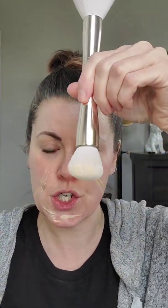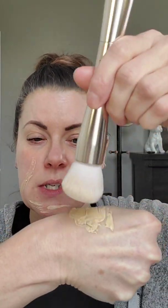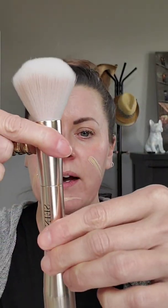And then we're going to put it on our face. I don't like to waste any, so whatever's on here, I'll just stick on my face like that. I'm going to grab my brush. This is called the Blush Bronzer Brush. And today I'm just going to use this, and I'm going to use some bronzer and cheek color. And side note, if you buy the bronzer with this brush, you'll save $10. It's a really great deal. So they come together as a bundle.